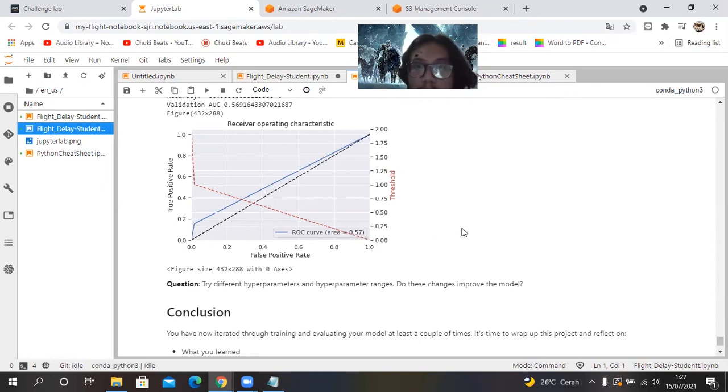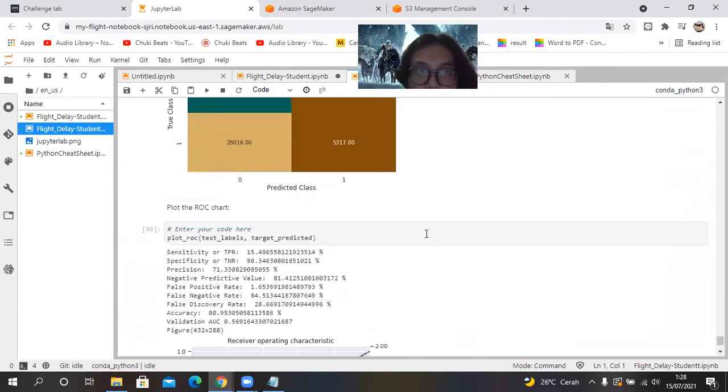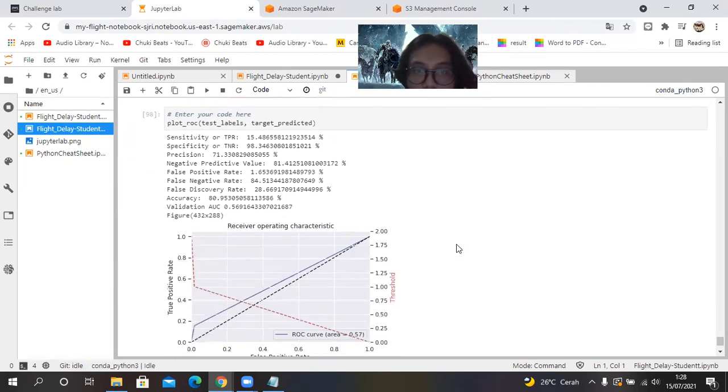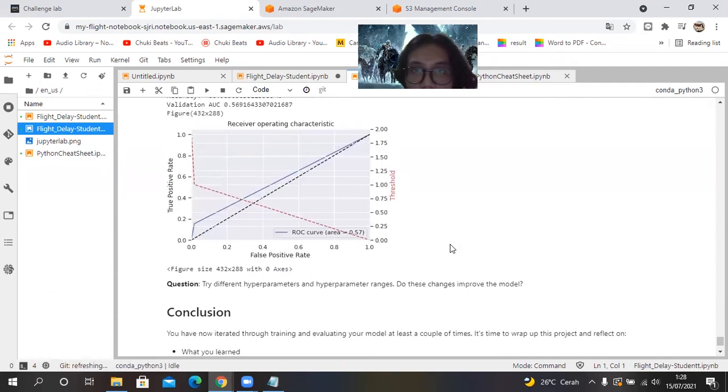So the conclusion is when I try to add some more features or functions or tuning, then the confusion matrix will be different and the ROC curve will increase and be more accurate.